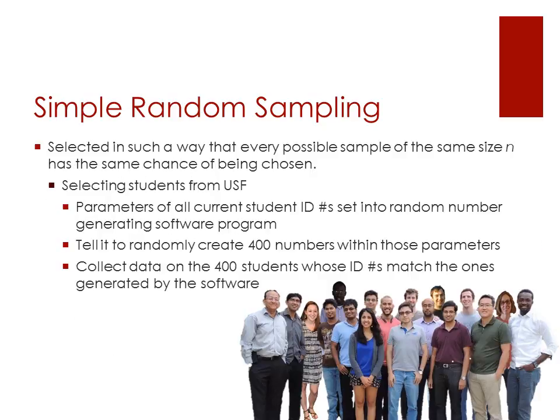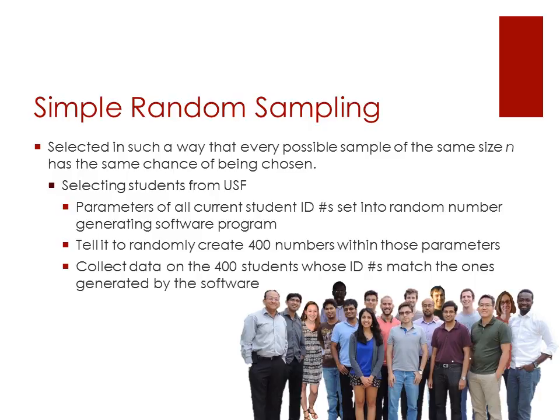Let's look at a more real life issue such as selecting students from USF. Let's say that I want to randomly select 400 students from USF to use them for a study. I would go through and get the parameters of all the current student ID numbers and set them into a random number generating software program. You can actually get these for free on the web.